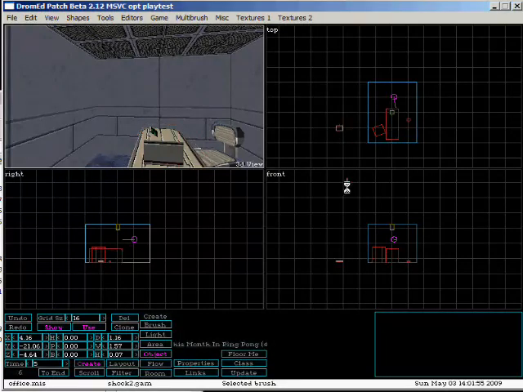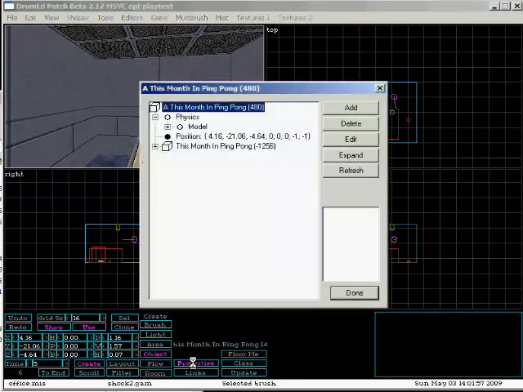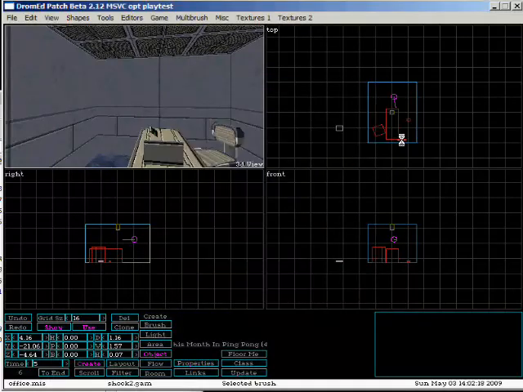The first thing I want to check is the properties of this magazine, and the properties are brought up by clicking here on properties, and I only need this number, 480. That's the only thing I want. I don't need anything else. I just want that. So I click done, and I'm done.